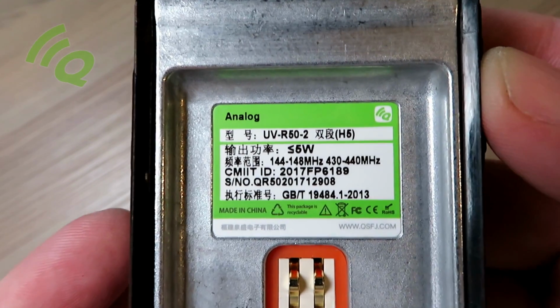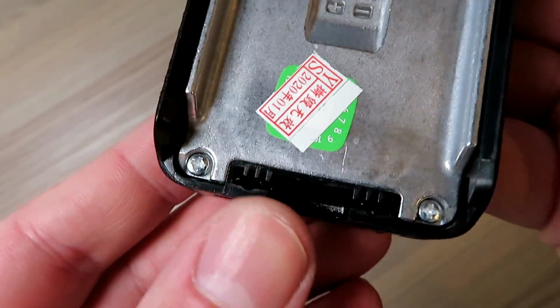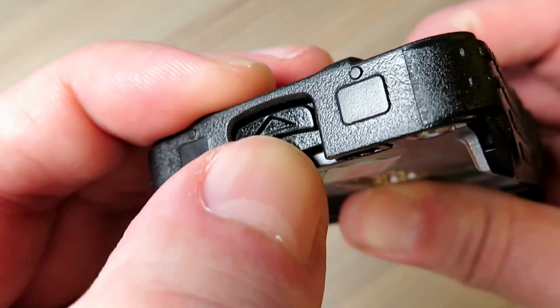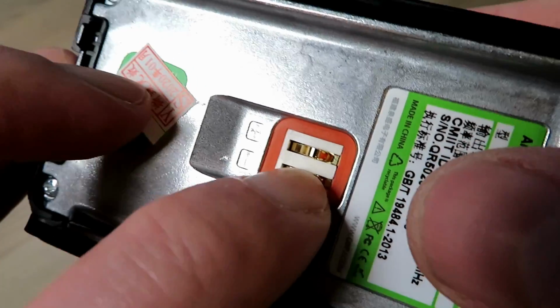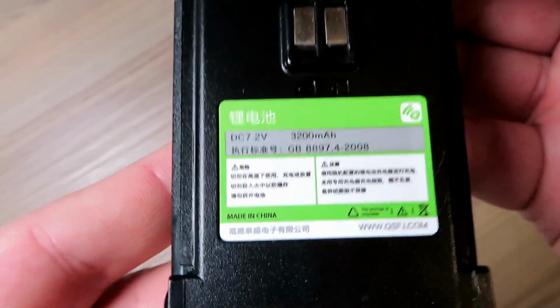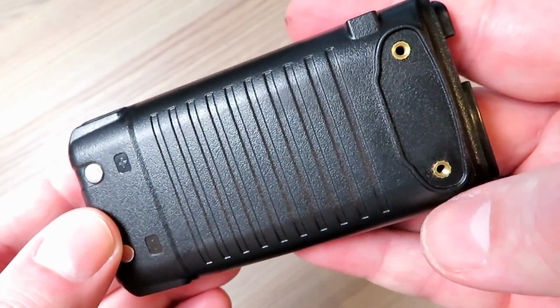It claims to output 5 watts on UHF and VHF, and you can see the frequency range there as well, 2 meters and 70 centimetres. For a budget radio, it's very well made, I have to say. It looks fairly well sealed and ruggedized against the elements, and the battery capacity is listed as 3.2 ampere hour. Again, I never test these.